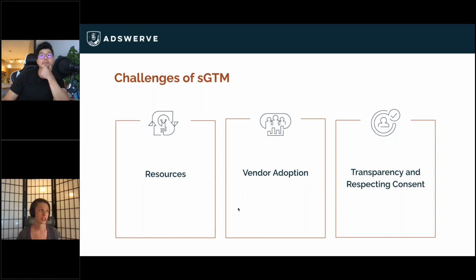Next, we'll talk a little bit about the challenges. There might be some reasons why you might want to consider not using server-side tagging, or what you might want to prepare before you move to server-side tagging. First and foremost, that is a consideration of resources. Because you're using your own cloud infrastructure to route requests rather than relying on the user's browser itself, there are costs associated with that utilization, the outgoing requests from your cloud infrastructure, that's called network egress, and potential logging. So the utilization and storage of that data will incur costs.